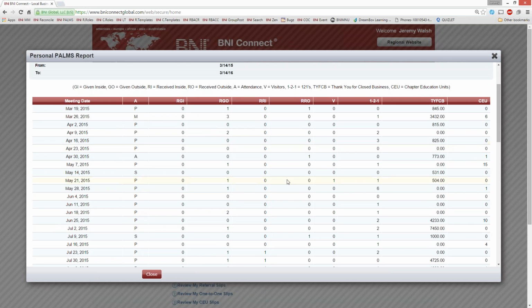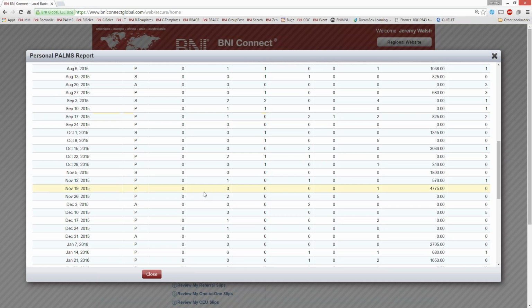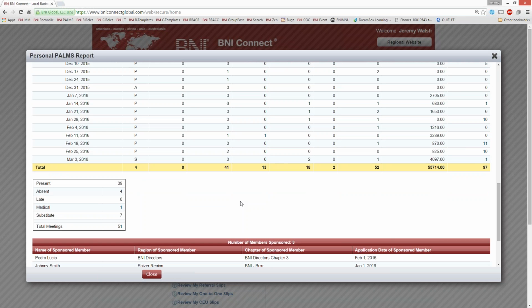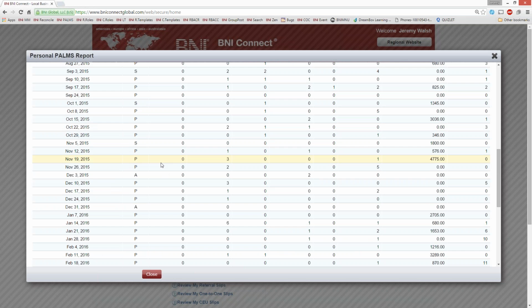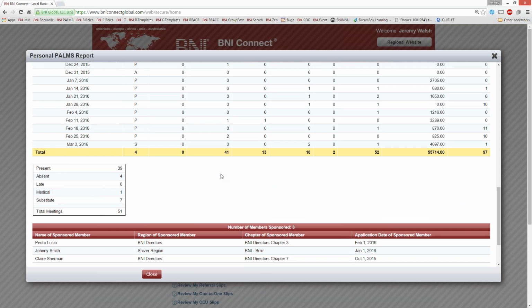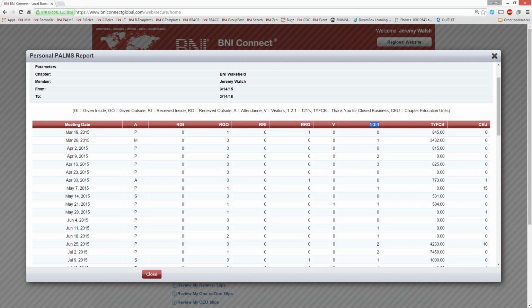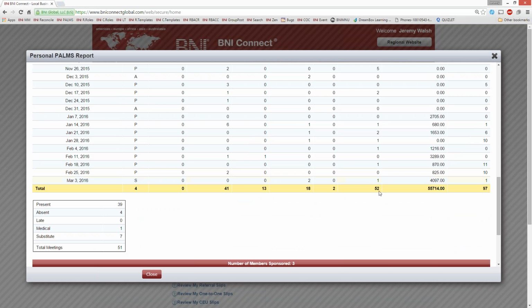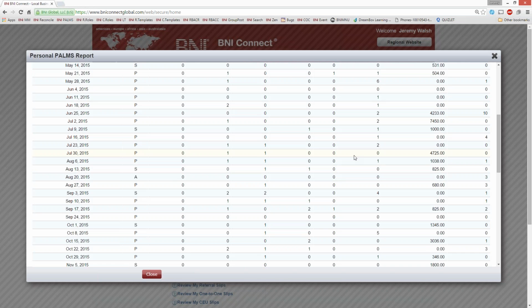All right, so you can see week by week all of the activity that has been credited towards your account in the system. So this is really helpful also. If you think that the numbers just aren't adding up right, this will allow you to pinpoint exactly where the error was. For example, I've seen a lot of times where people all of a sudden have 6,000 one-to-ones. And that could just be because, let's say, thank you for closed business was accidentally entered into the POMS report under the one-to-one column. Well, you'd be able to pinpoint, oh yeah, that happened on November 3rd. And you can go to your vice president and get that fixed.